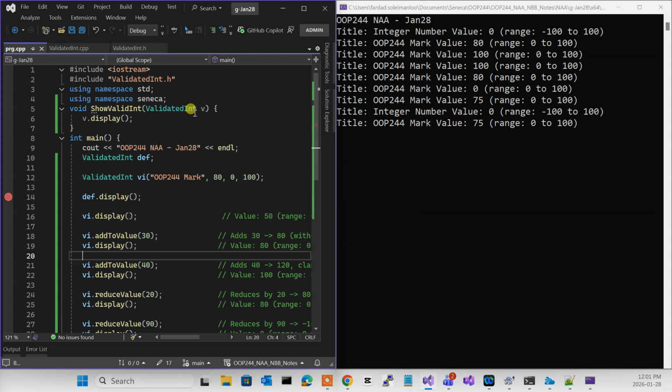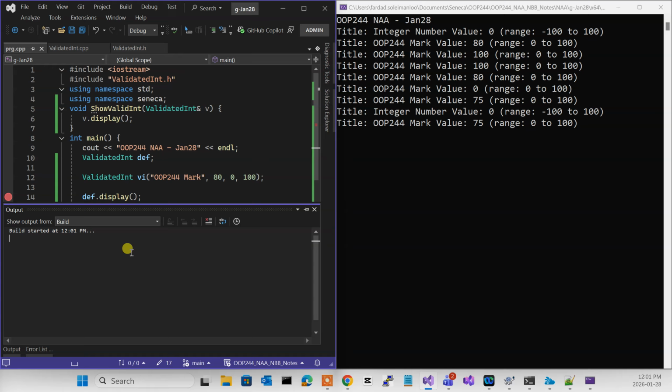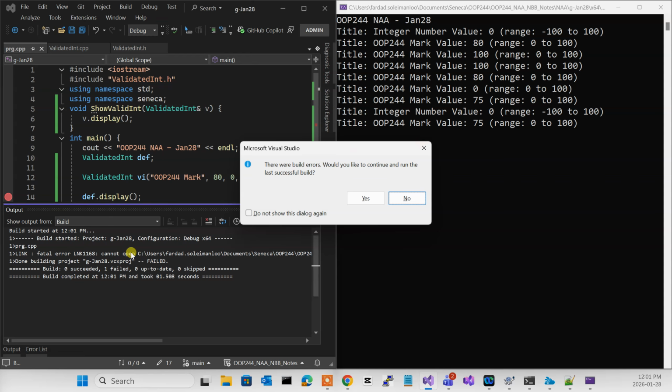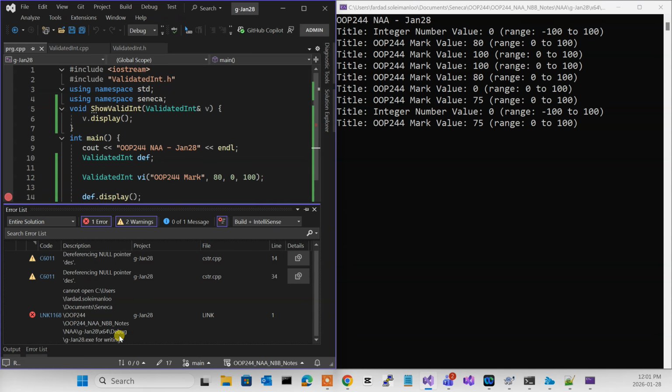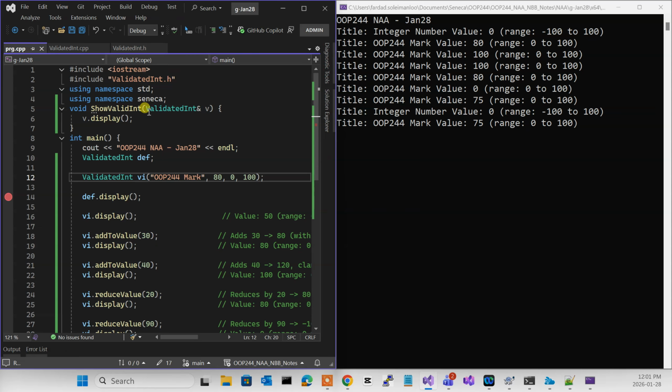So, but if I do this, then it works perfectly. Oh, no, it doesn't work perfectly. Let me see why. Because the other one crashed, the executable is still running, so it cannot update the executable. And I made a mistake over here. I should have made this one const because I'm not changing it. Okay? It doesn't matter. It works, but I'm going to make it const.